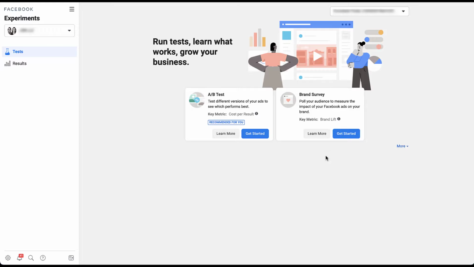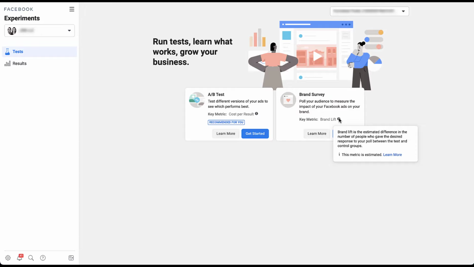The key metric here is going to be brand lift, and I do want to talk about the definition of that really quick. Brand lift is the estimated difference in the number of people who gave the desired response to your poll between the test and the control groups. It does say this metric is estimated, but effectively this is going to be the difference in the number of people who have seen or engaged with your ad before and gave a positive response to your survey questions, which we'll go through here in a minute, and the control group who did not see that ad or did not engage with your brand in any way.